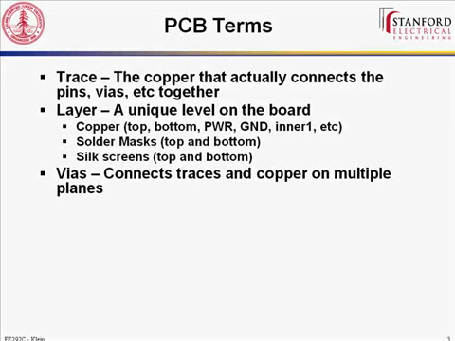Then there's something called a via, and a via basically will connect traces or copper areas on different layers. It's basically a hole that's drilled through your circuit board, and the edge of the hole inside is coated in copper. It's plated. And then that connection actually goes out to the trace or plane that you're connecting to. So vias are what you use to transition between different layers of copper.